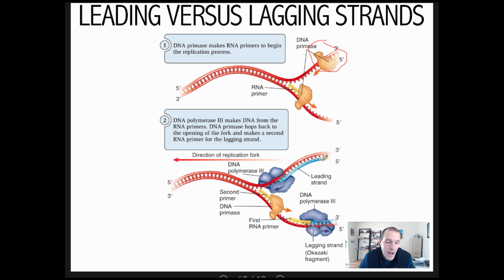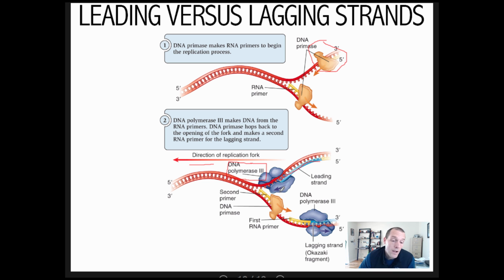The next thing that happens is that we make the actual DNA, and so here the leading strand, the continuous strand, is made by this enzyme DNA polymerase 3, and that is continuously made. The helix keeps unwinding, and so it keeps moving in the direction right to left as we've shown it. But bear in mind, this is shown here as the fork moving right to left. We could twist it up, we could twist it down, we could rotate it around, and so we always refer to these in some kind of direction, just as a point of reference. So I'm just saying right to left so you can follow along with what I'm talking about.